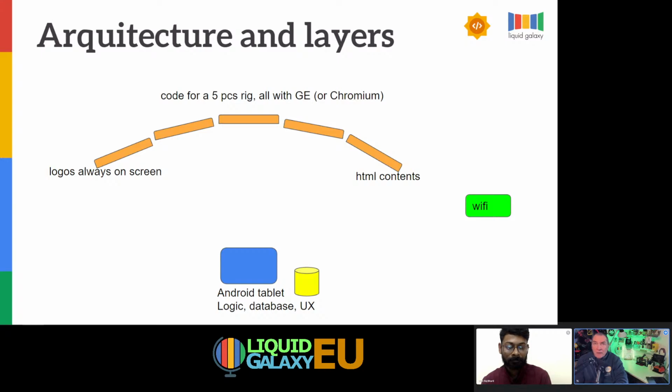And then the main rig, of course, is connected by Ethernet in a local LAN, but as we are using an Android tablet to connect to this, we need Wi-Fi, and the Wi-Fi has to be on the same network as the PCs. And then the Android tablet will connect flawlessly with SSH to the rig, and the Android tablet has to contain, as we said, everything: the logic, the database, and the user interface. Josh.